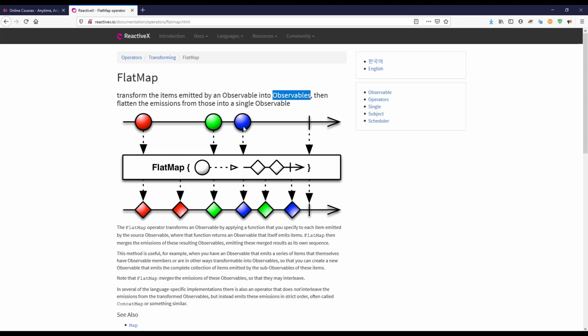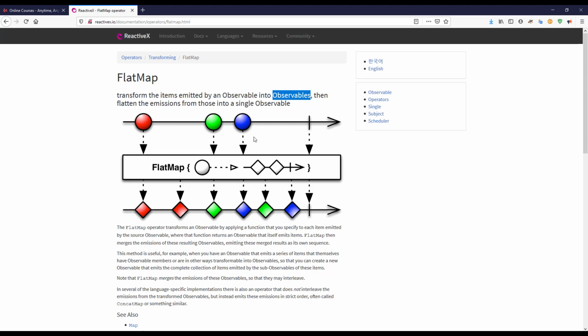We are emitting this item from the observable, and we apply the flatMap over here, and then again we are transforming that item emitted by an observable into another observable. So just take a look over here and remember this one: the flatMap is always returning another observable. It's taking the emitted value and then again making use of the observable and sending it out as an observable. Flatten. You can see it's using a flatMap, taking that emitted item and again returning it as an observable down below.